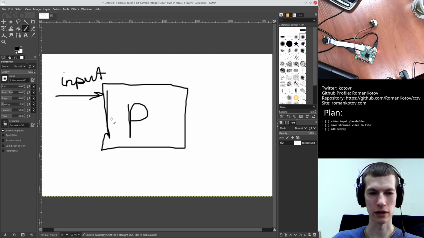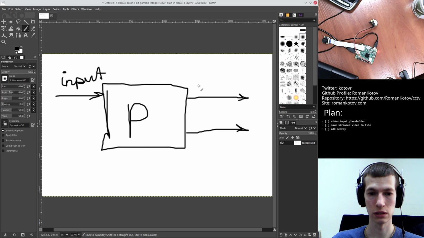Okay, it's input. So we can just type something and it goes into this part of our application. And it has at least two exits.